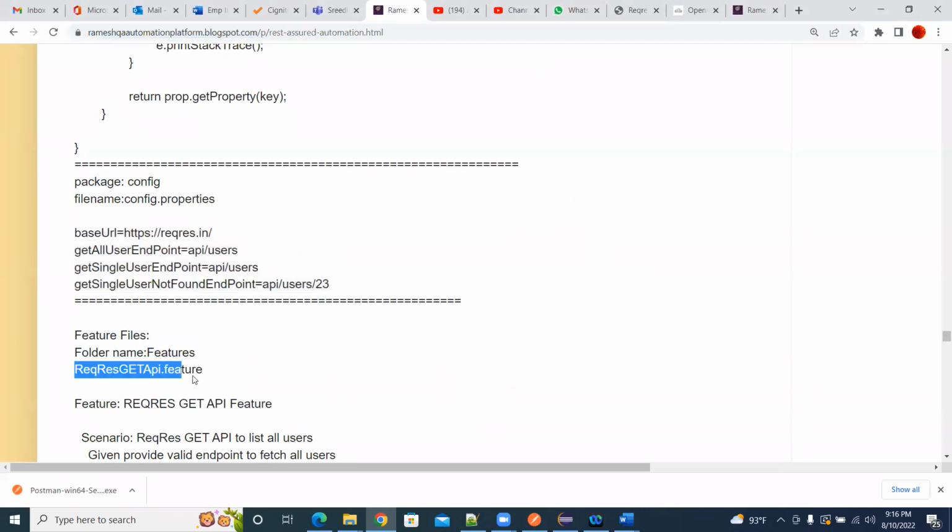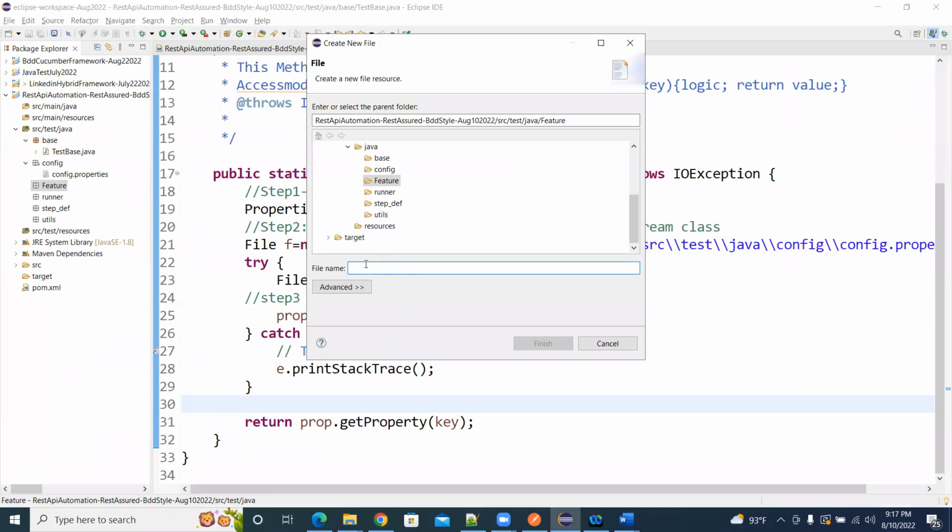Just use this name as it is. The feature file extension is dot feature, so you have to provide it. Click on finish.